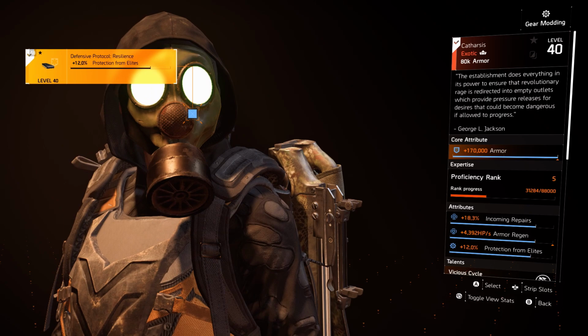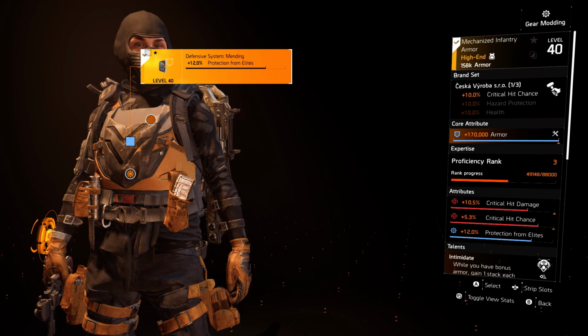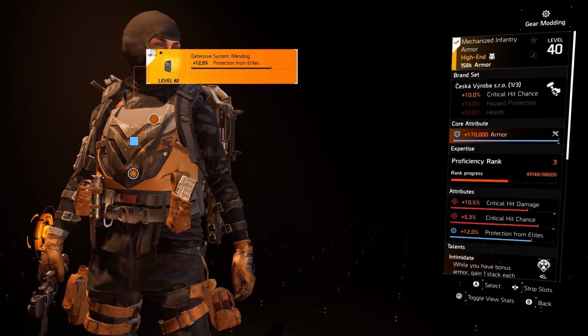Looking down at the talent, as I went over earlier, guys, Vicious Cycle. If you want to read over that in greater detail, feel free to pause the video. Moving on to the chest piece, we have a Seska chest piece giving us 10% critical hit chance. We have 170k armor, rank 3 proficiency rank, 10.3% critical hit damage, 5.3% critical hit chance, and 12% protection from elites via a mod. And when it comes to the talents, guys, we are using Intimidate.